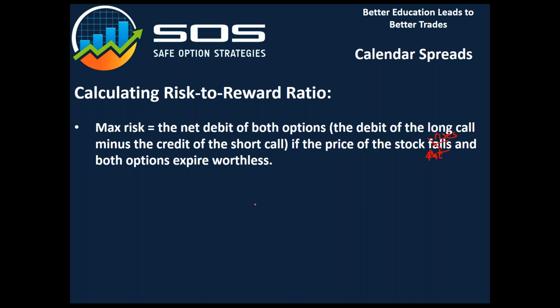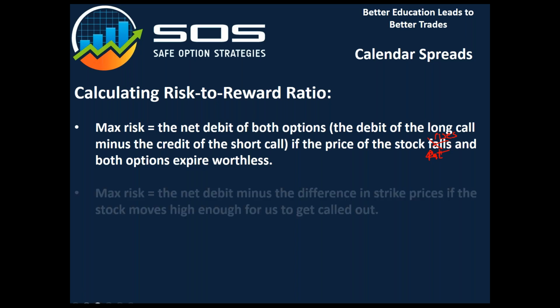So if the stock is trending away from your options, in other words, the options are moving farther and farther out of the money instead of farther and farther in the money, they could eventually both become worthless and you could lose your maximum, the money you spent to be in the trade.